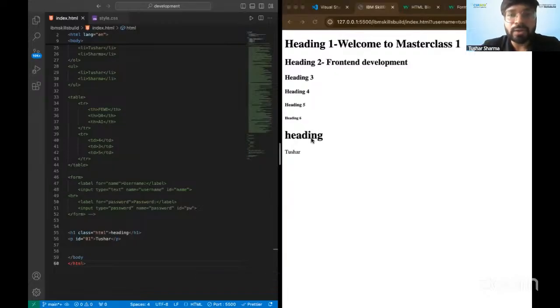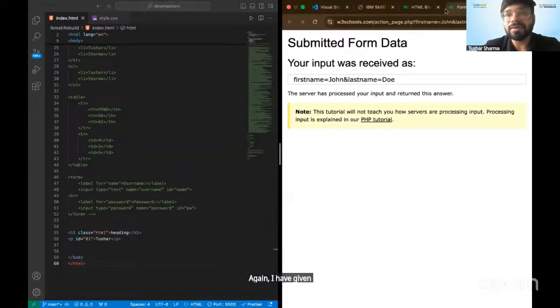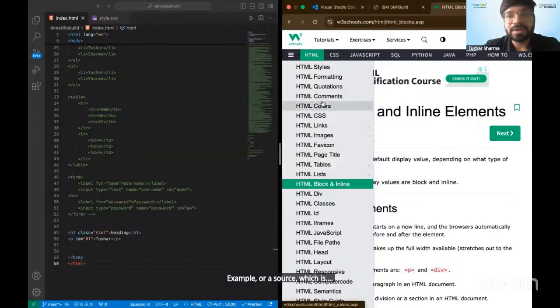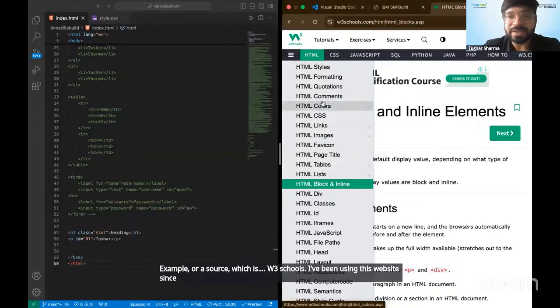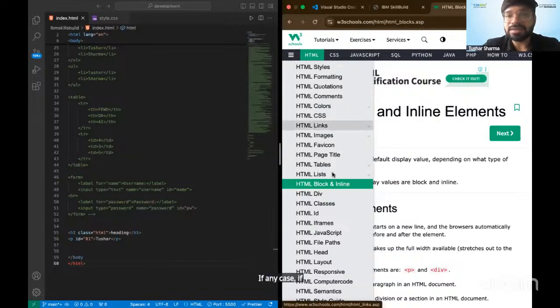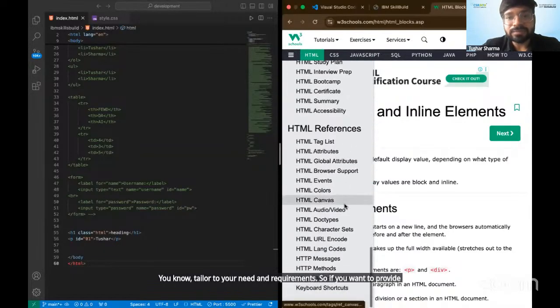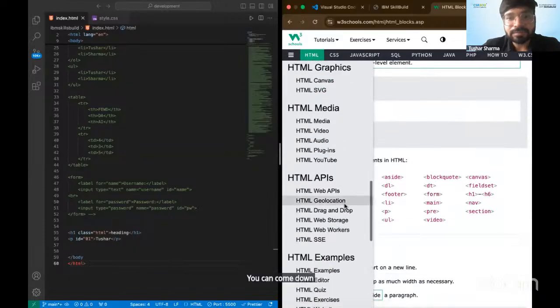How can we add video to our website? It's very simple. Again, I have given you a very good source, which is W3Schools. I've been using this website since my college days, and it's very easy to follow. In any case, if you forget anything, just come back to it, look at the structure, look at the code, copy, paste it, and tailor it to your needs and requirements. So if you want to provide video, you can come down to media.